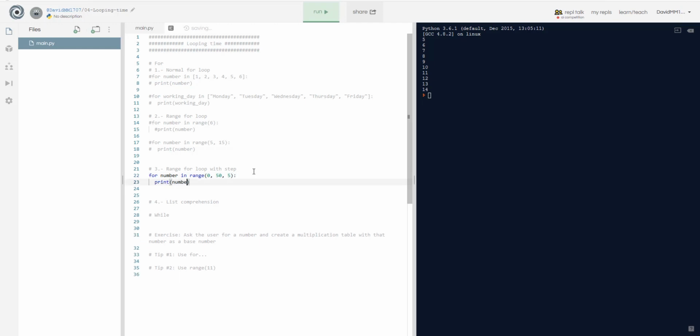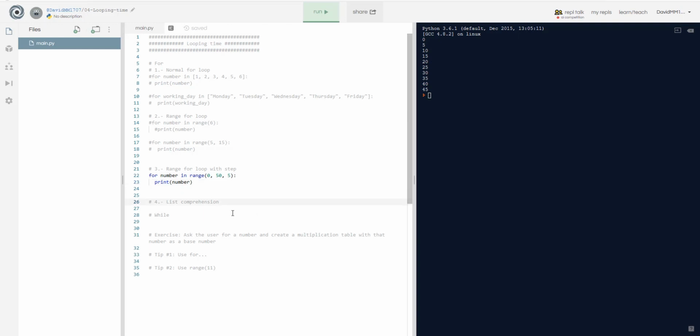Print number, and what is going to happen here? It's going to print 0, but then it's going to print 5, 10, 15, 20, and etc. As you can see, it's jumping from 0 to 5, to 10, to 15, to 20, and so on.